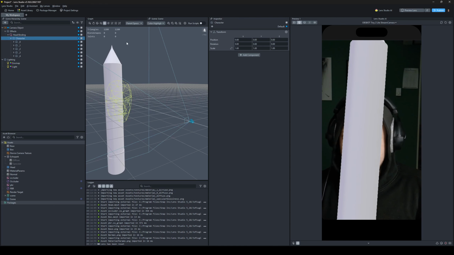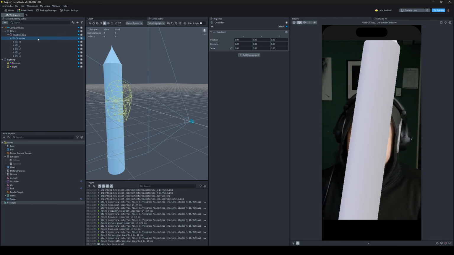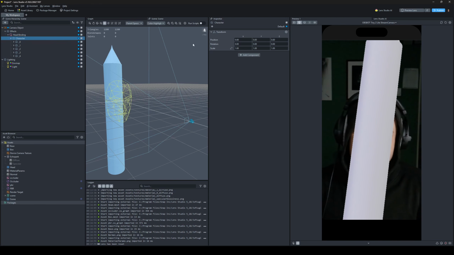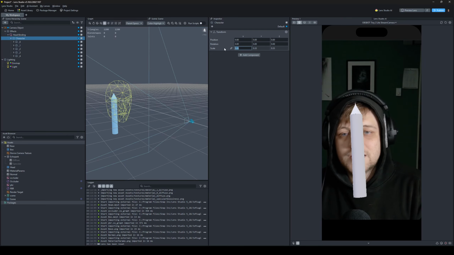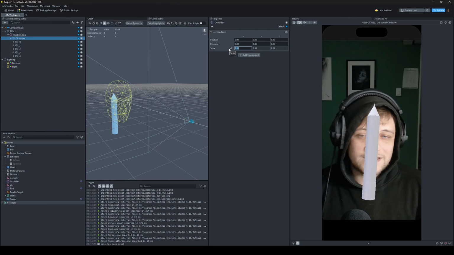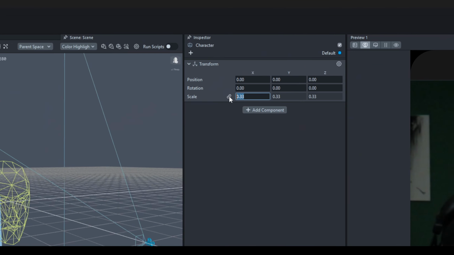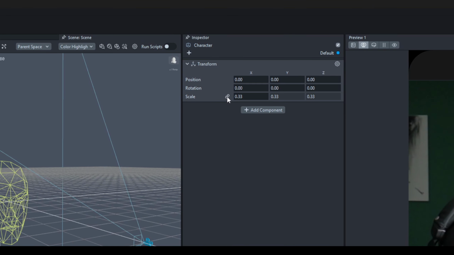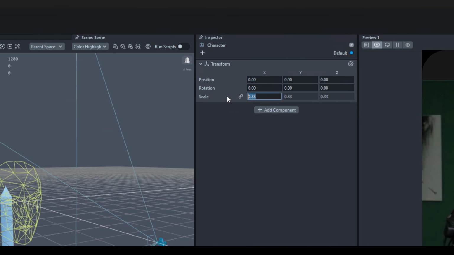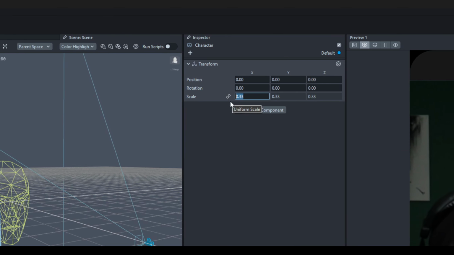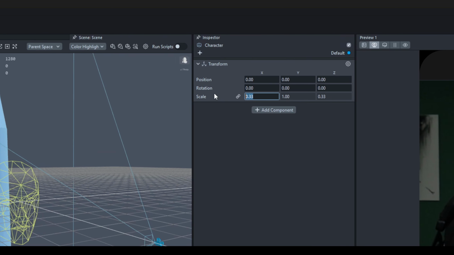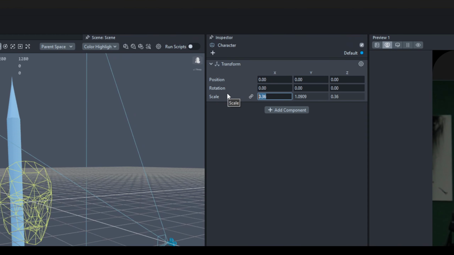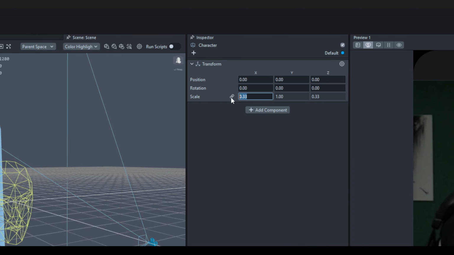So let's click back on our character to re-enable it. And now what we're going to do is on our character, set the size how you want it. And I already know that 0.33 on the scale for this is a good size. By the way, I just did that with the uniform scale button. So you can click on that to toggle, and then one value would uniformly scale all of them. And that works even if this is set to 1 and then I do uniform scale, it will continue to keep the same ratio as I scale. It's pretty nifty.